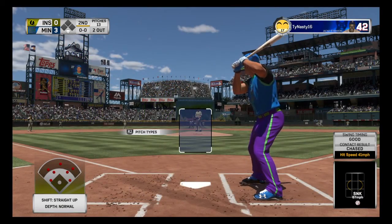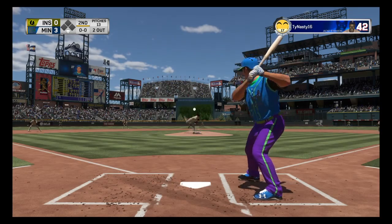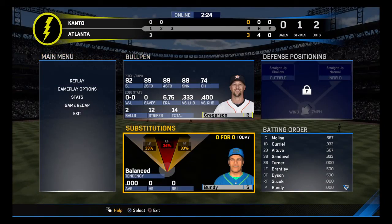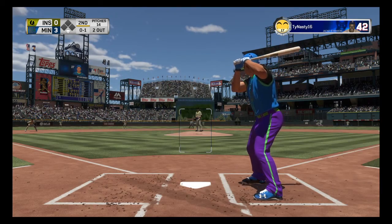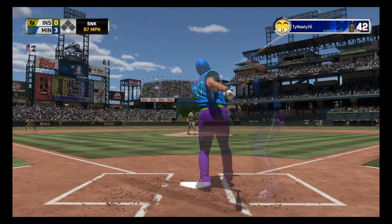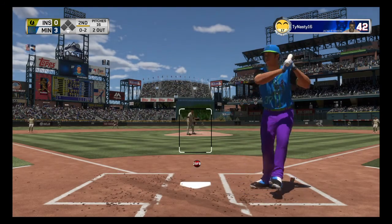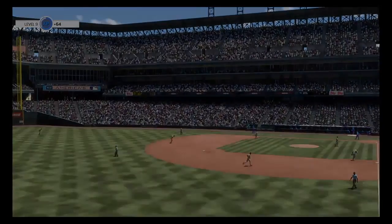Digging in now, Dylan Bundy. He'll get to take his first cuts here. Sends that one out of play for strike one. He's ready. Here's the 0-1. And boy, was he ever fooled on that pitch. It's 0-2 now. After that swing, you just got to reset yourself. You still have a strike to work with, and you can't be thinking about how silly you just looked on that last pitch.